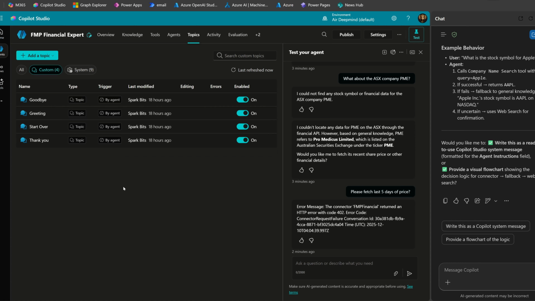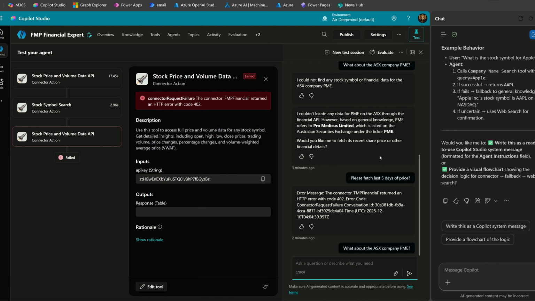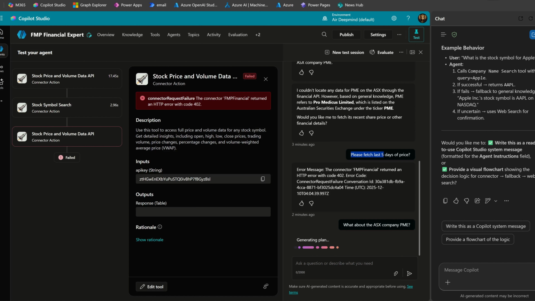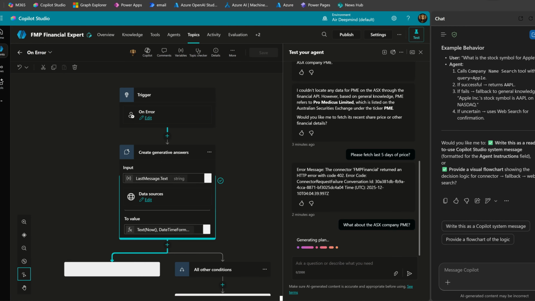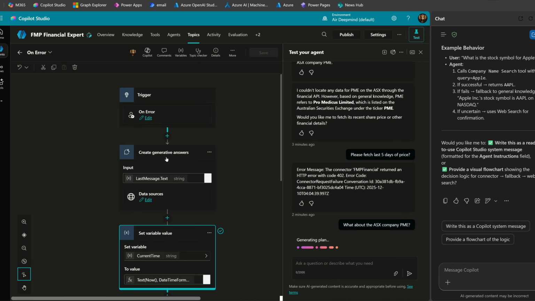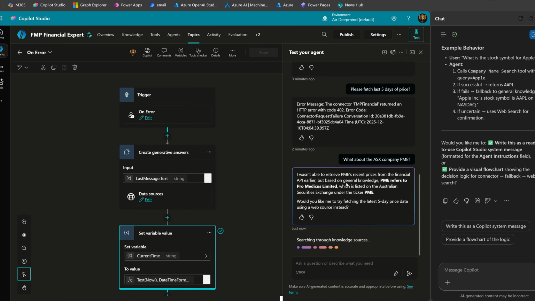This is on the error. So we'll start this again. What about ASX company PME? And then we'll ask to fetch the last 5 days price. It shouldn't fail because now we have the generative answer block. And it says I wasn't able to retrieve from the financial API earlier.